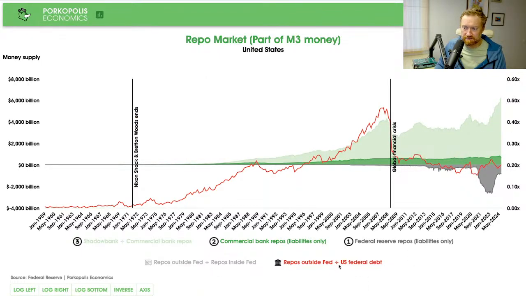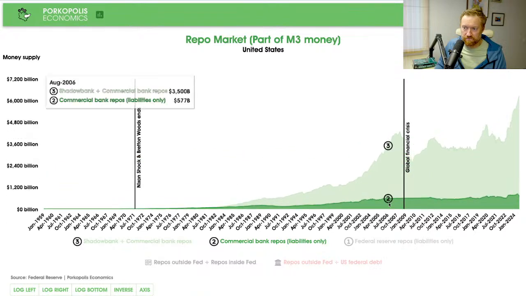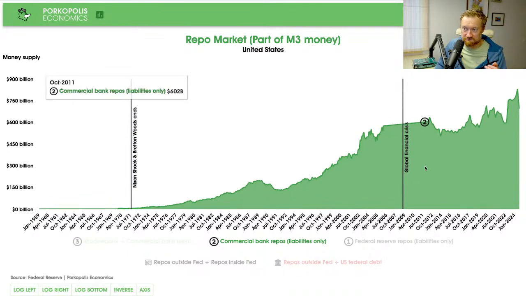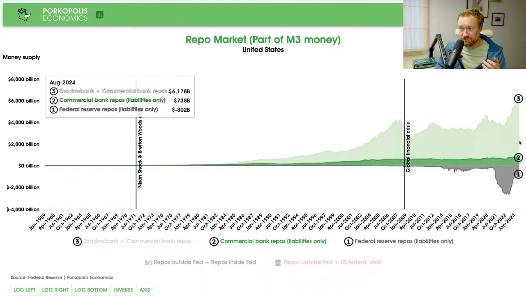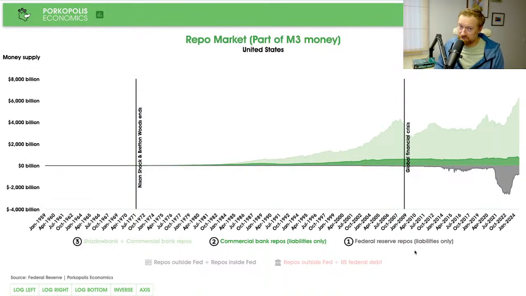So another thing, just to clean this up again and show you. The repos that the Federal Reserve published in M3 before 2006 were only the green ones, only commercial bank repos, but there were way more in the market. Just one example of how opaque the system still is, although Dodd-Frank gave us some of this data that I could work through, even though it's so weird and you have to linearly extrapolate the commercial bank repos, and you have to back into what the shadow bank repos are, and you got the Fed funds repos, and you get this total repo market value of $7 trillion. It's massive. $7 trillion is a lot of money.